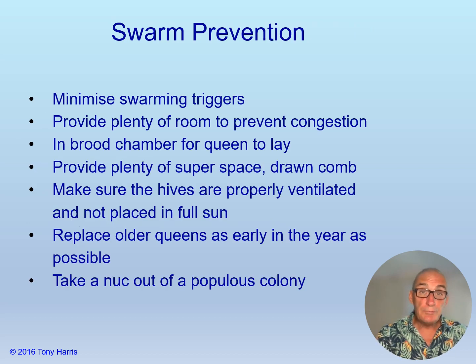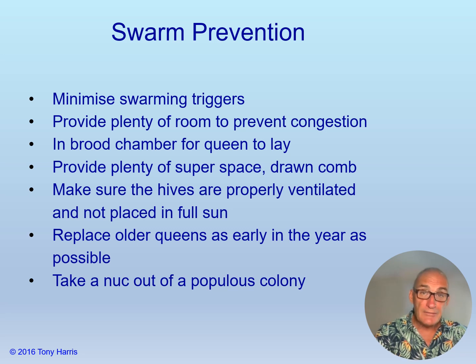Here are some swarm prevention tips. Try and minimize the combination of swarming triggers and other influences in your hive. To do this, provide plenty of room to prevent congestion in the brood chamber for your queen to lay eggs, especially when a decent spring honey flow starts. You may need to remove excess stores of honey from the brood chamber and replace these with frames of foundation. You also need to provide plenty of super space.